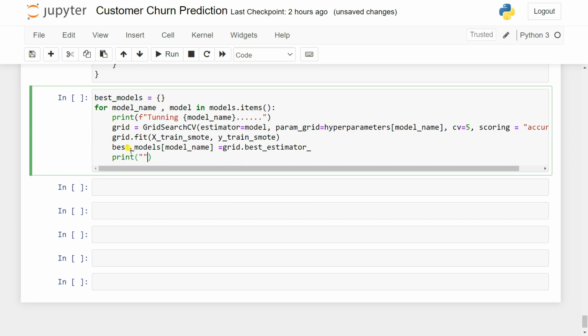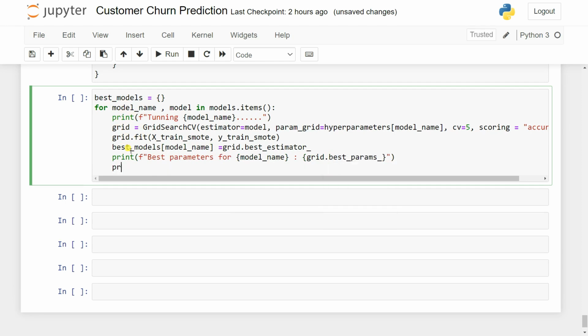Let's print the best parameters. So let's say best parameters for, and simply pass the model name, and then we can use grid.best_params_. Okay, it should be best params. And after that, we simply print the best accuracy.